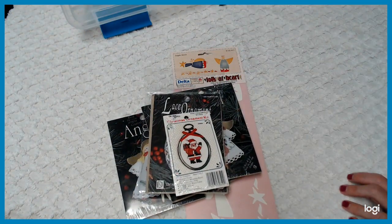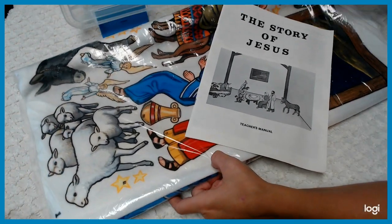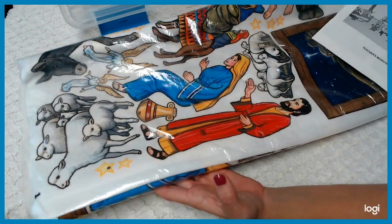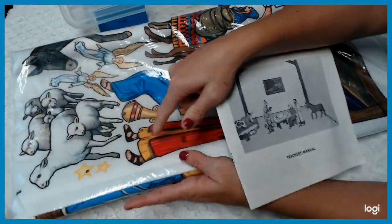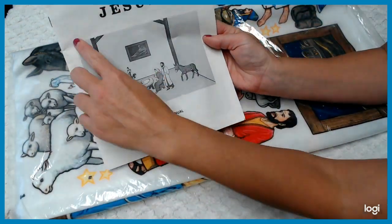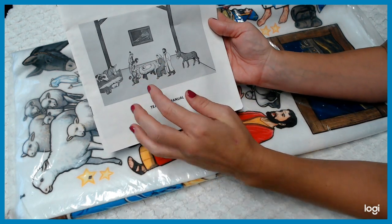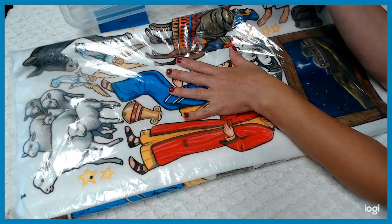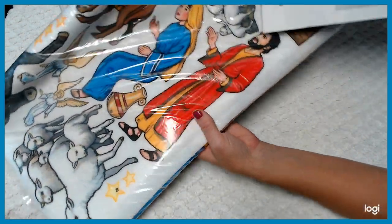Let me see what else I have. So I have this huge felted display. Usually churches use these felted displays — it's the really large pack, a board display for those big teacher's-manual type of diagrams. They put it on the big board and then tell the story about Jesus and the Bible. This is uncut, so it is all there, and they're really good-size pieces.